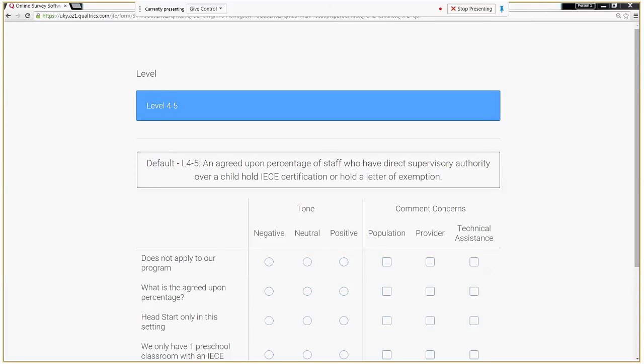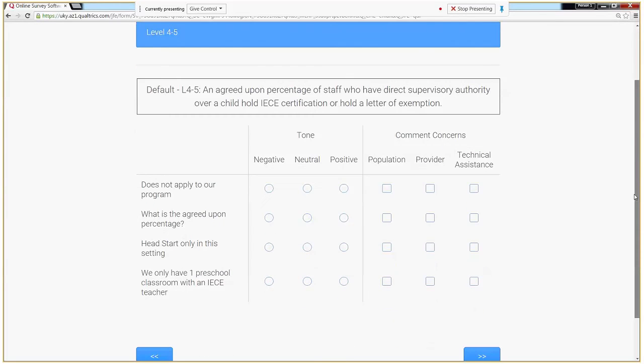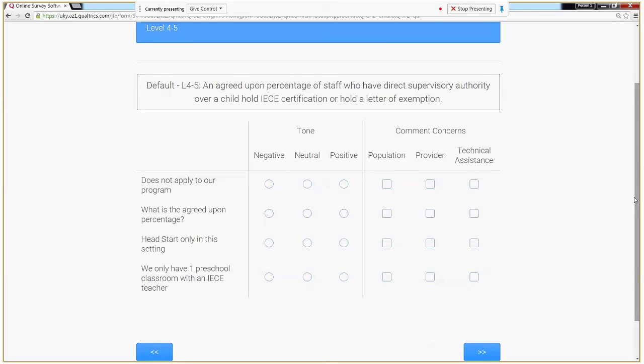And then some of those people who responded that they could not or did not meet the standard provided the following responses. So what you'll do is you'll read the standard, as we just did, and then you'll try to categorize the tone of the standard and the category of the comment.